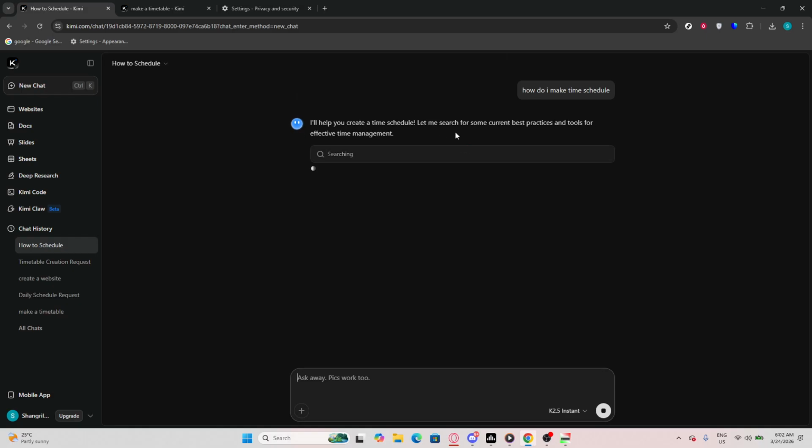The system may take a moment to process your request, during which a loading indicator may appear, indicating that the AI is working on generating an answer. It is important to note that the quality of the answer can depend on how well the question is formulated. If you do not receive a satisfactory response, consider rephrasing your question or providing additional context to guide the AI in delivering a more accurate answer.